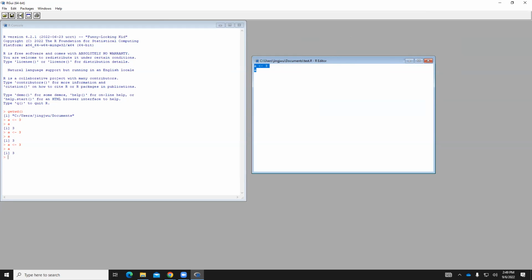To run it, you can select those lines, and then you click this button, the third one, and it will run here. So that's the difference. When you run the command in the console, you just hit enter, and when you run in the editor, you have to select and use this button to run them. So we will do this sort of practice in RStudio, right?